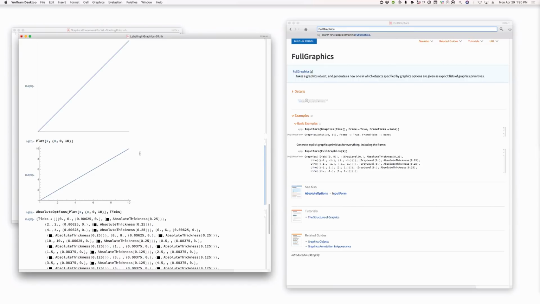So what I'm proposing is that what we do is that graphics in the kernel appears to be inert, but generates caching information that allows the front end, that has generated the placement information or the generated graphics primitives, to do all of these various callouts and things. Your comments on that?